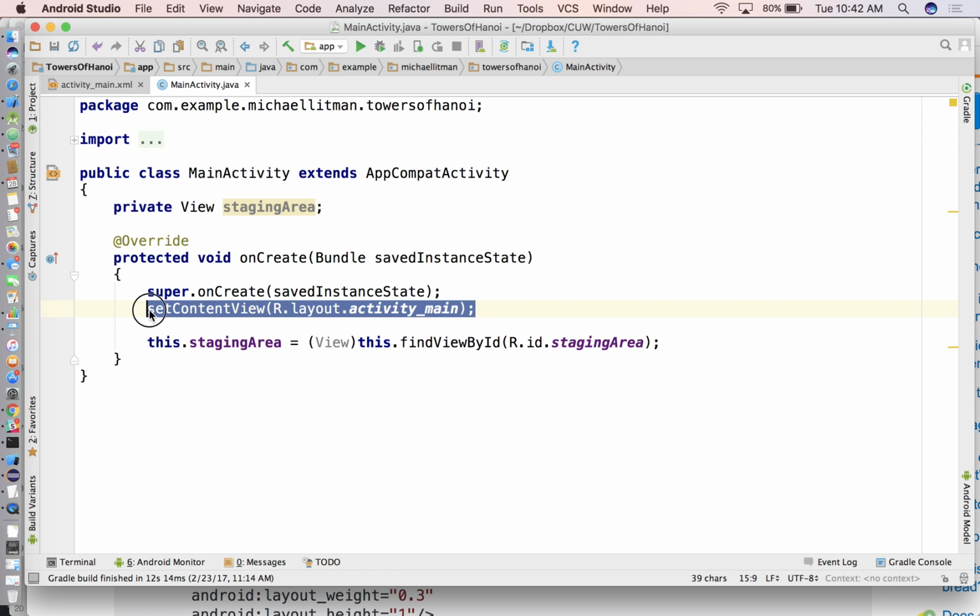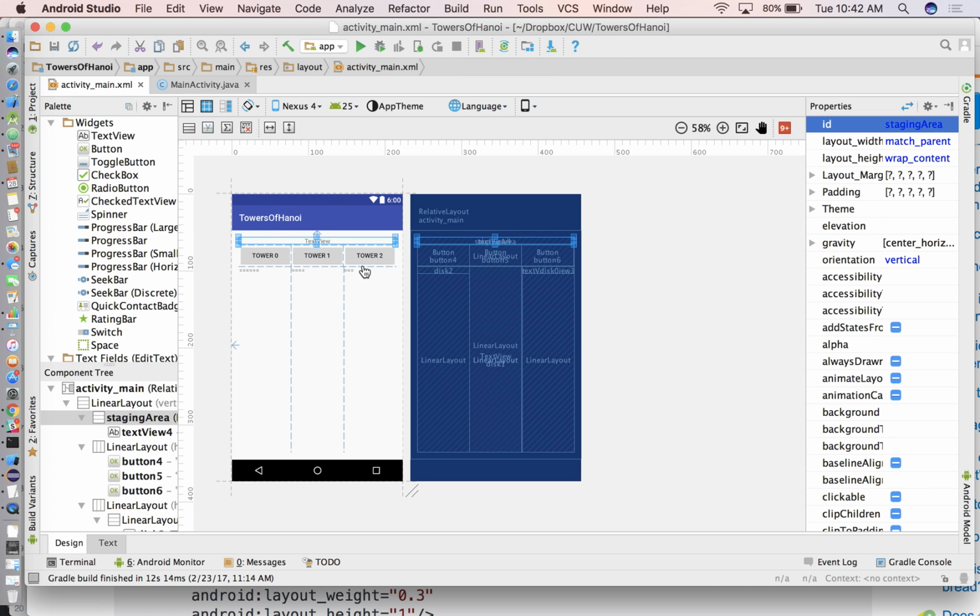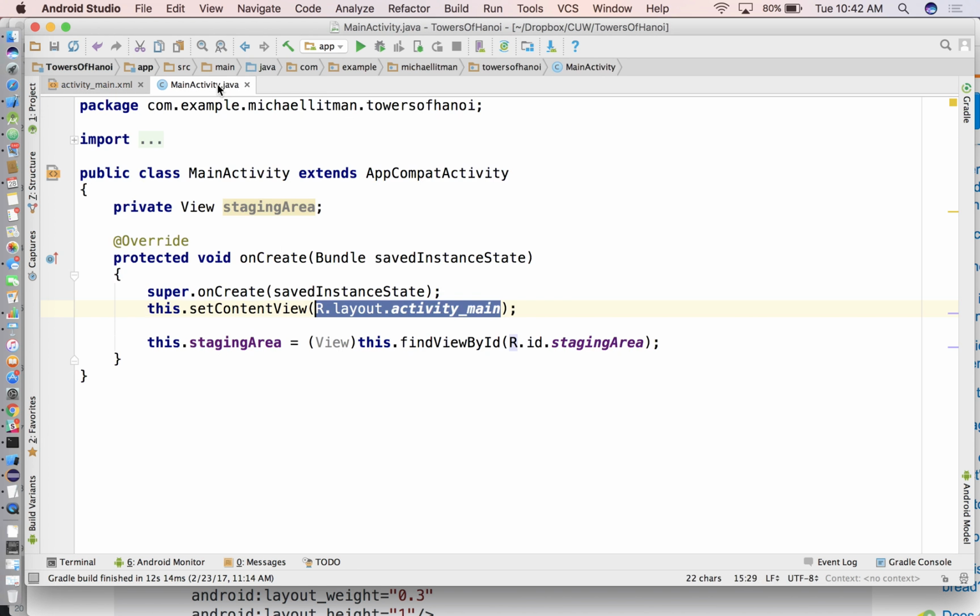There's a little hidden this dot in front of that guy that I always like to put in there, but it wasn't needed. So we're saying we want this particular activity to set its content view to activity main, and activity main is the one we've been designing over here. It wasn't until that point that all of those layouts and buttons become available to us. So that's why we defined the variable up here.